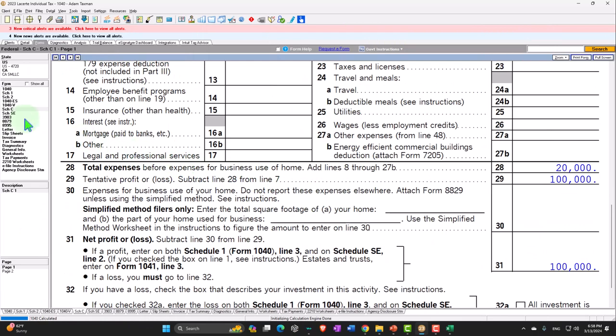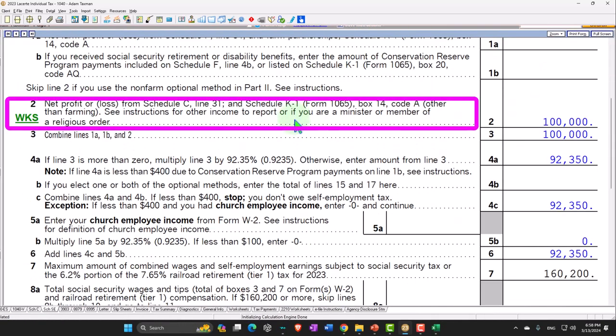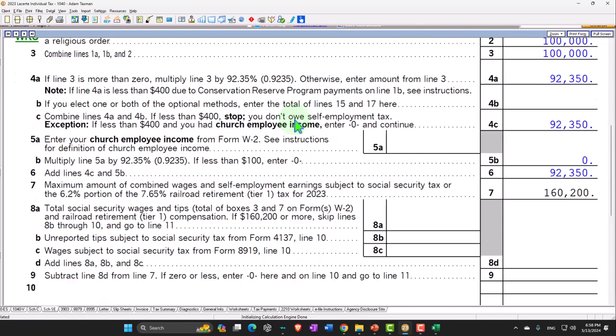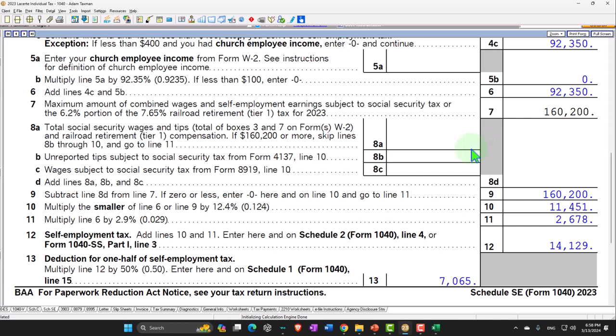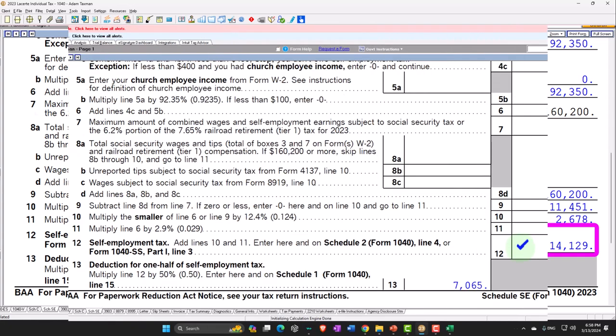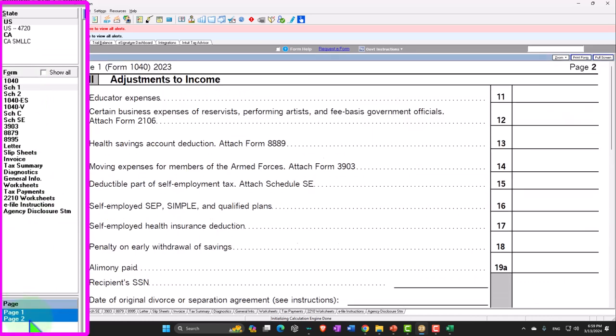But it would also pull into the self-employment tax, which is the Social Security and Medicare. So it would also have an impact on this worksheet. And so if we take it off of the Schedule C and put it somewhere else, such as the Schedule 1, then it will still lower the federal income taxes, but it will not have an impact on the Social Security calculation. So I would think that that is kind of the rationale here, right? So that means we have to put it off Schedule C on the Schedule 1, page number 2.